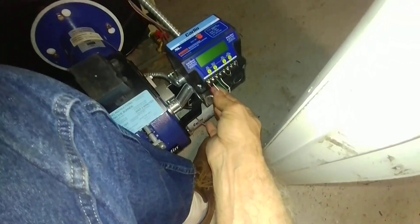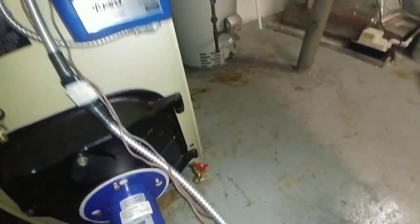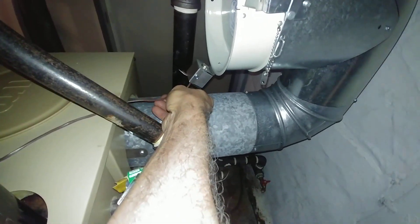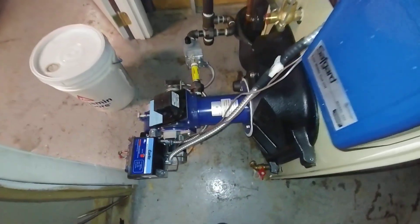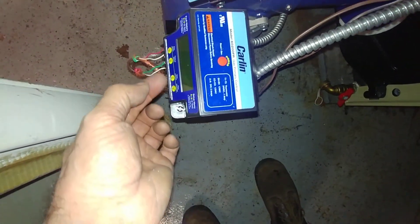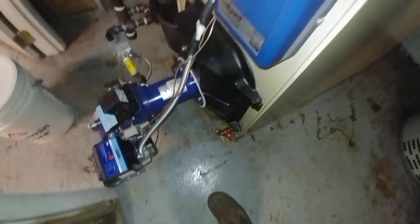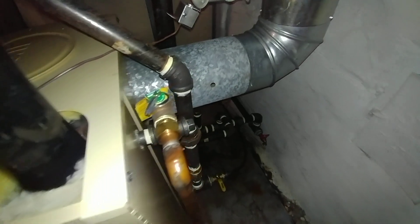The thermostat wire ties in here, and then this is from the block flue switch as we discussed. Let me see if I can get a good shot of that around the corner. The block flue switch is brought in — usually brought over with the 24 volt thermostat wire, which makes it easier to work on. There it comes in there. These two terminals here are for a carbon monoxide alarm, should that be added later on.